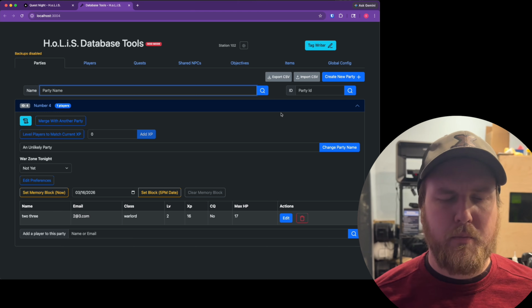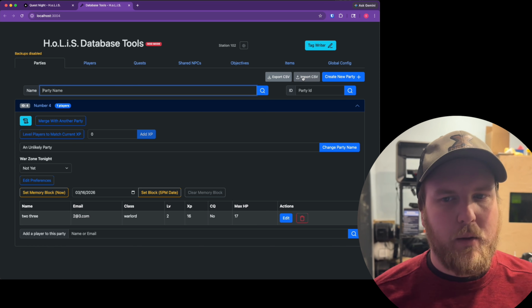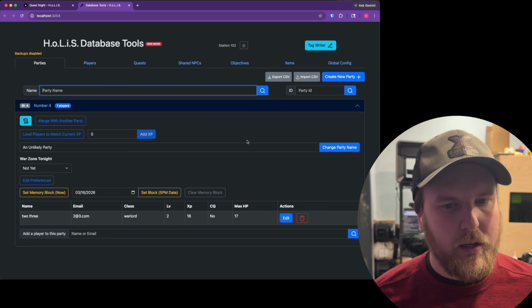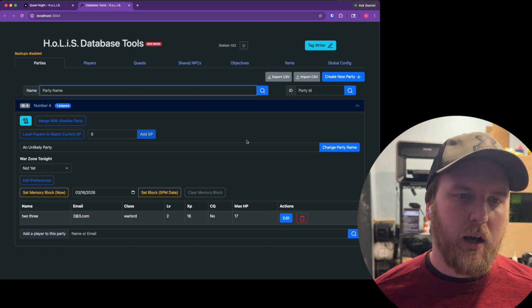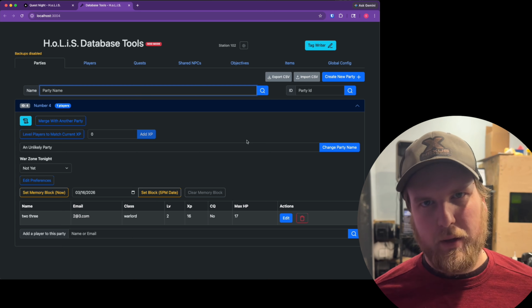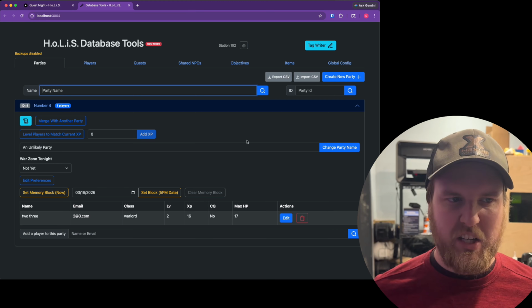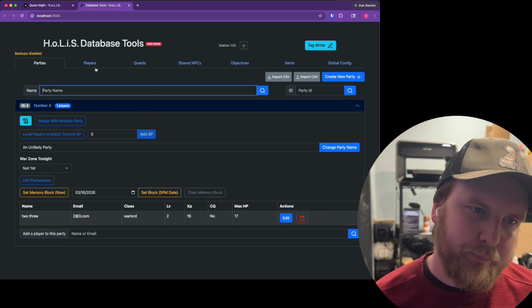I can also pull my party ID, and a continuous theme you're going to see here is I can export and import CSVs. So I can take all of my data here, take it out, do things with it, bring it all back in. We don't use it a lot during the run, but you'll just see that everywhere. We're working with a database, so I don't want to ever be touching the database directly. Instead, all of my tools handle that for me.